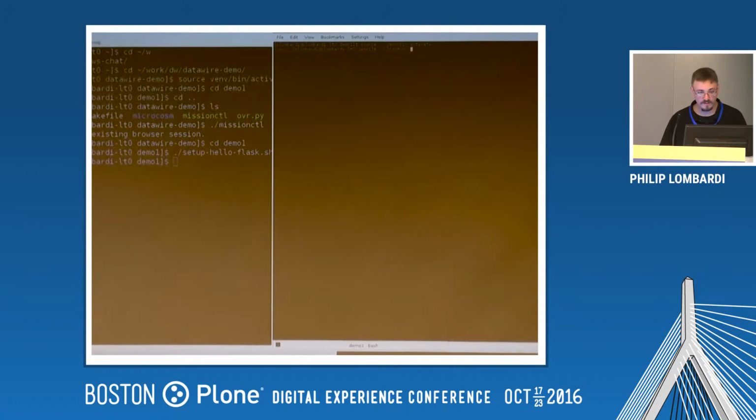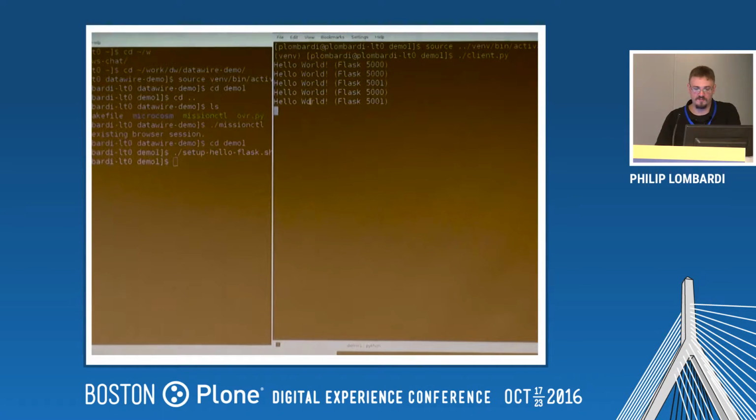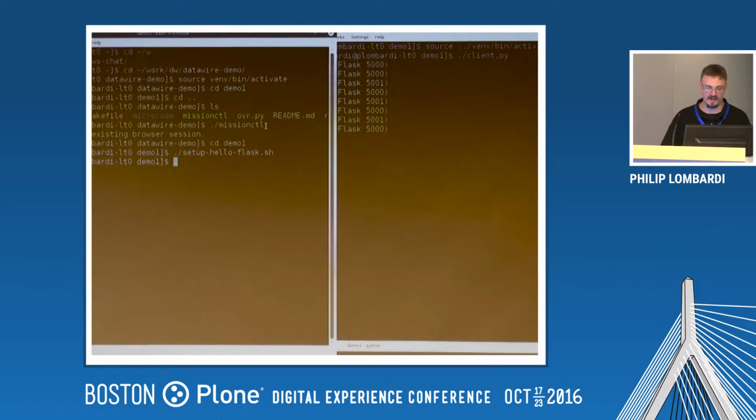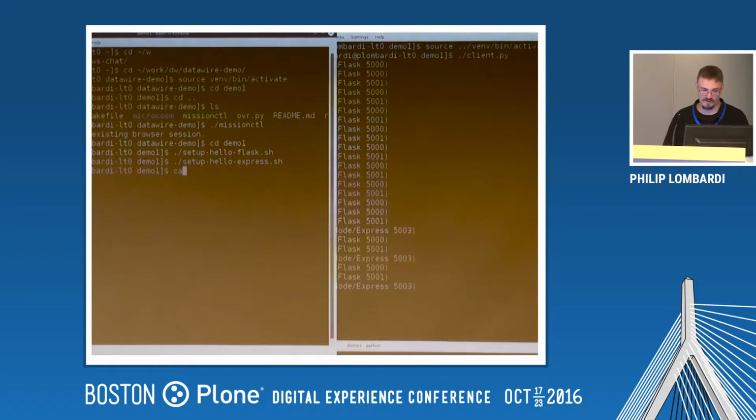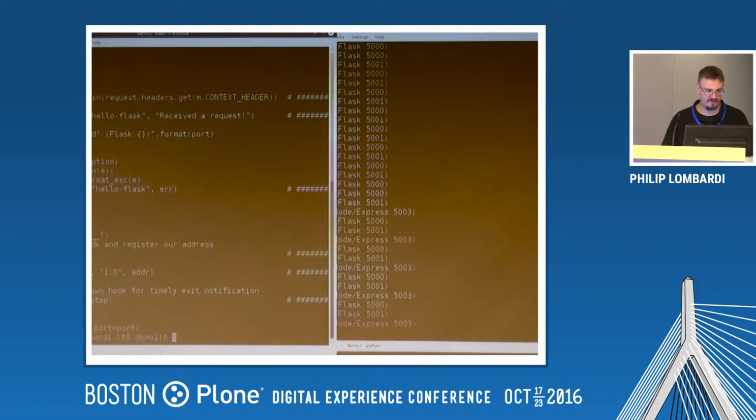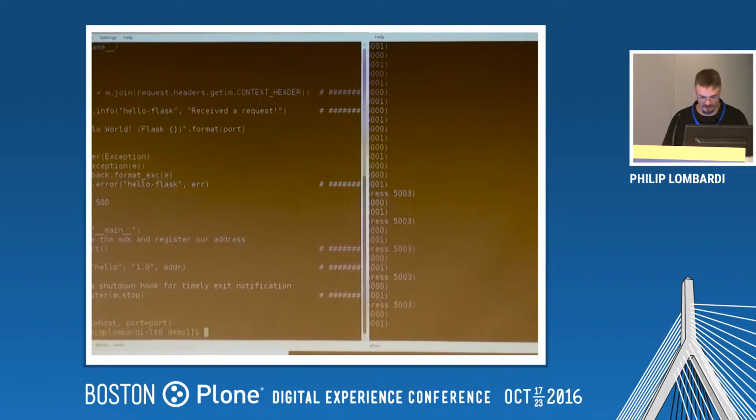If I do this, bigger there too? Oh yeah, sure, sorry about that. So we see now it's sending the traffic over to the 2 Flask services, round robining. I'm going to add in a very simple Node.js service. It's going to come up in 2 seconds. And we see it started to route traffic automatically to that Node.js service. There's really not anything special going on in these services. I'll show you the Flask one. It's pretty standard. Actually, that's terrible looking.